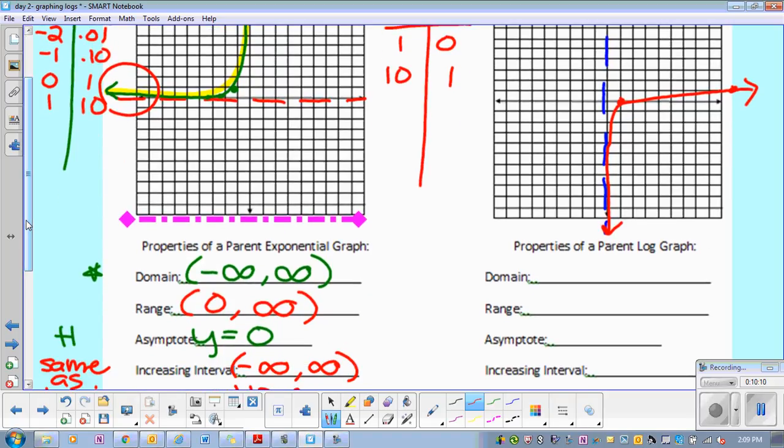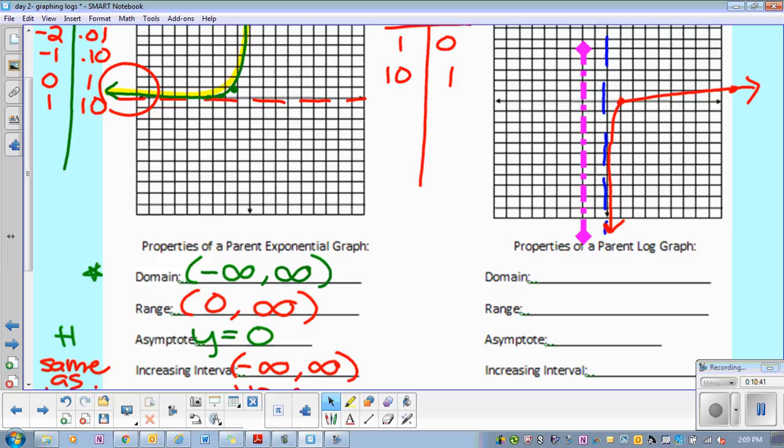Exponentials, we put a star next to the domain because it was always all real numbers. But look at this domain. If you go from the left to the right of this graph, and when you're down here at negative infinity, does your graph exist? Is your graph here? No. Where does your graph start? 0. And then it goes up to what? To infinity, or to the right to infinity, right? So your domain is from 0, which is your asymptote, to infinity.